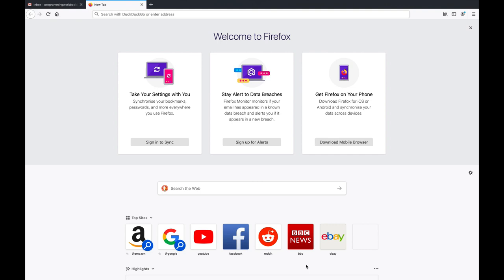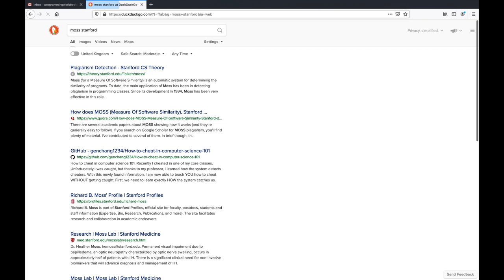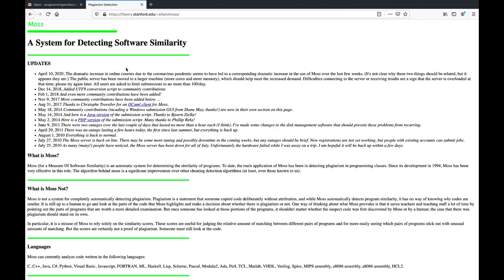Okay, now all we have to do is go to the MOSS homepage. How do we do it? I mean, you can type its URL, of course, but as I'm a lazy person, I'm just going to search for it. So just go to your favorite search engine and write MOSS. And of course, as you imagine, MOSS is a very vague word, so it won't return directly the page you want. So just write another word like Stanford. Perfect. Here we have it, the Stanford University plagiarism detection. So this is the software we want.